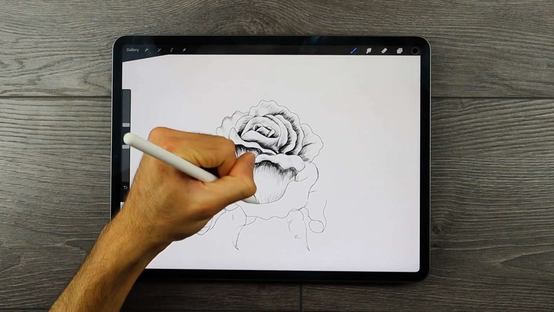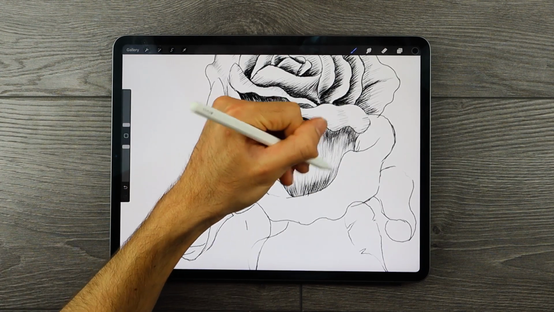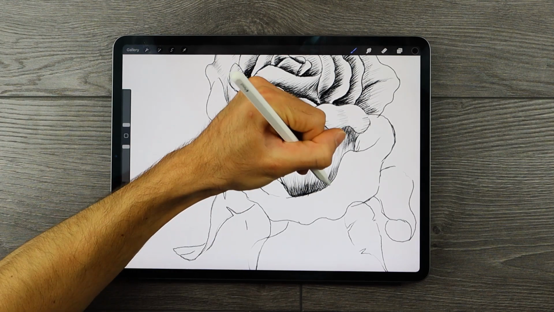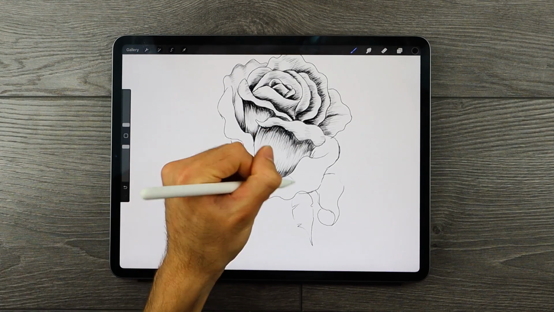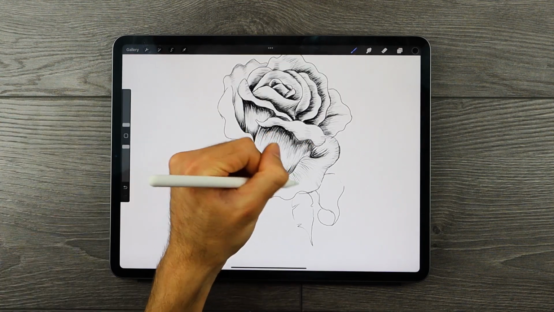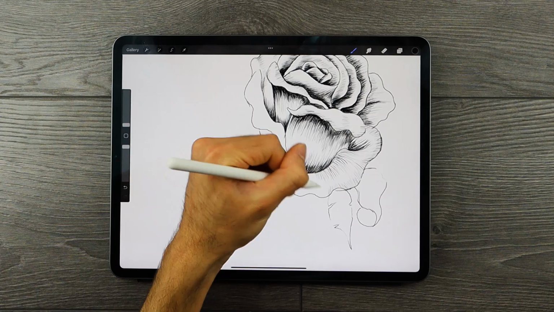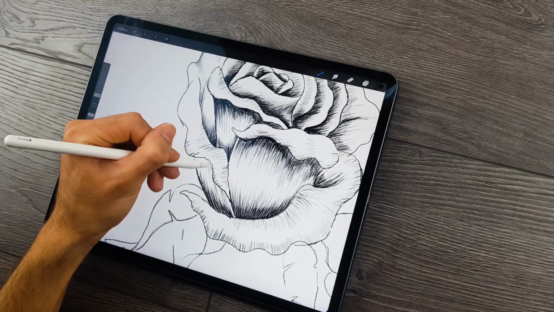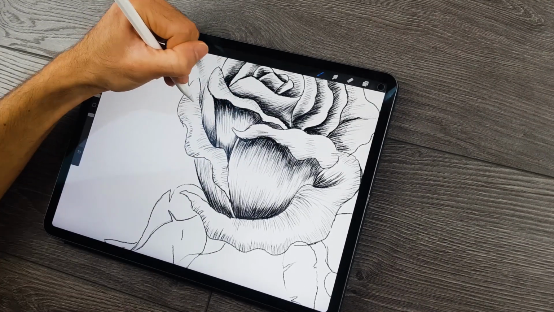But as you continue, we do want to make sure that we start to work towards the leaves or start integrating some shading into the leaves. Now, the leaves of a rose are generally darker compared to their petals. Now, the way in which we can obviously represent this in a sketch is to darken the shading within the leaves. So we want to have a variety of tonal ranges throughout the entire rose drawing.